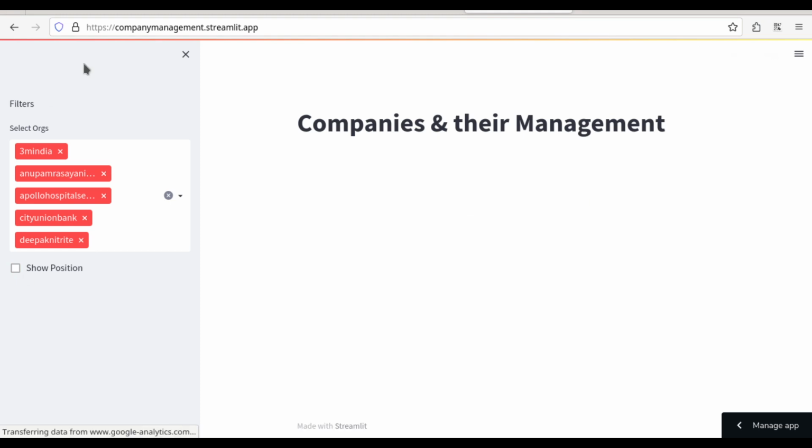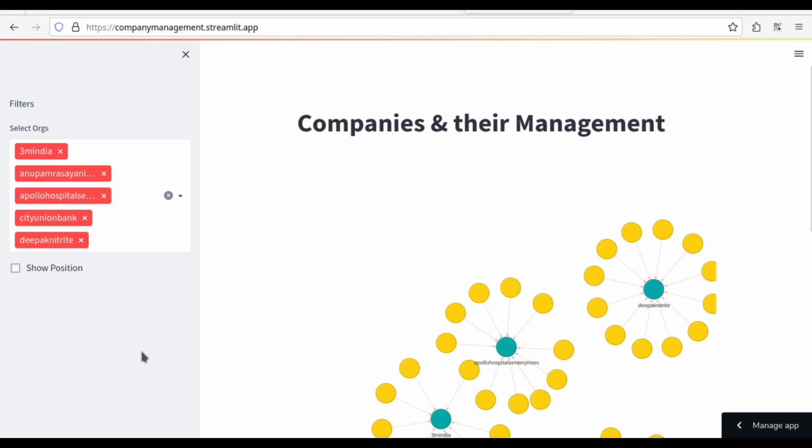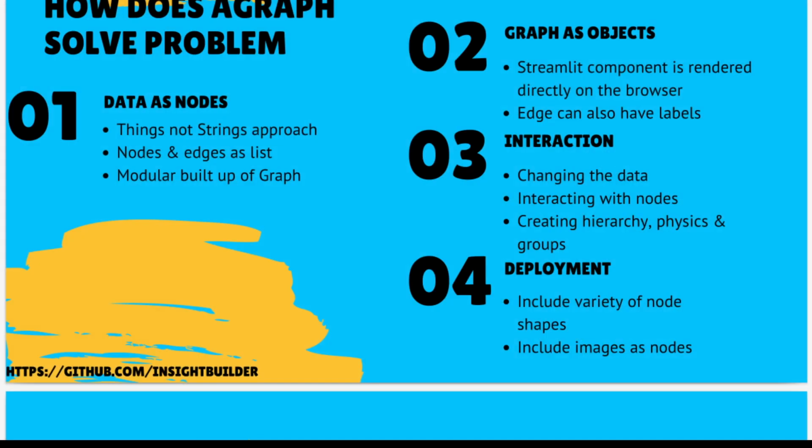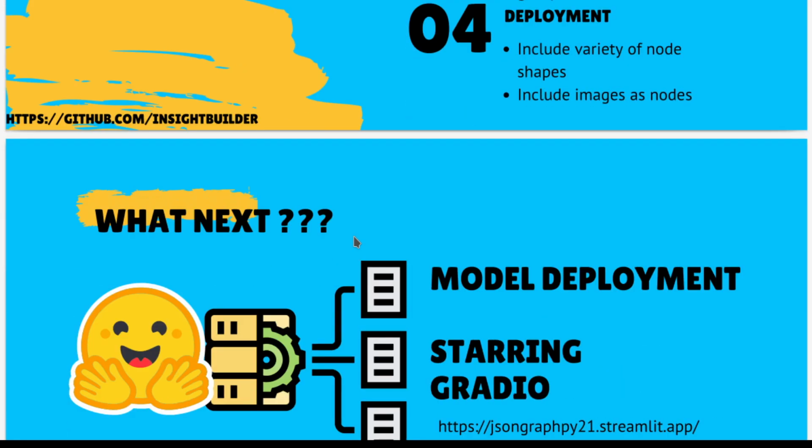So this entire interaction, the way I'm interacting here, has been created by Streamlit. It's not created by this graph environment or Streamlit Agraph. This has been created by Streamlit, and this Streamlit data actually gets integrated with the Streamlit Agraph. So it's kind of a mix and match of things, and you can get things done really fast once you understand what is going on. So this is what I want to make you guys understand in the backend.